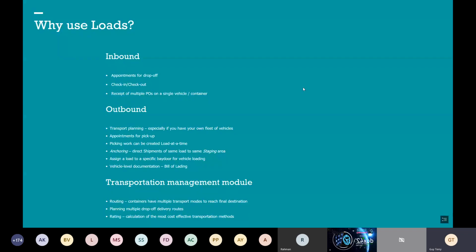Another reason why you might want to use a load on the inbound side is that you can add multiple POs to a single load, if the vehicle turning up will contain items from more than one purchase order. The reason that's useful is that if you unload a vehicle and you're presented with all of the items on it and you don't know which purchase order each item came from, then typically you have to go and find the purchase order number before you can scan it and say, I received this item.